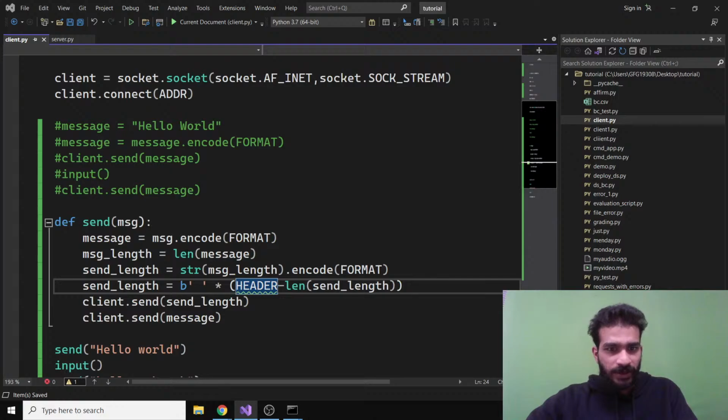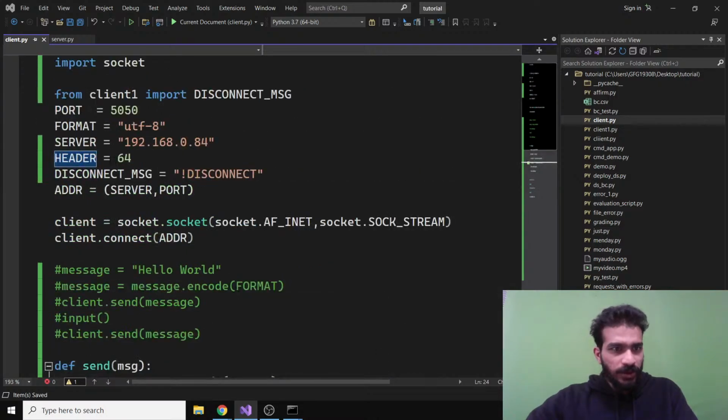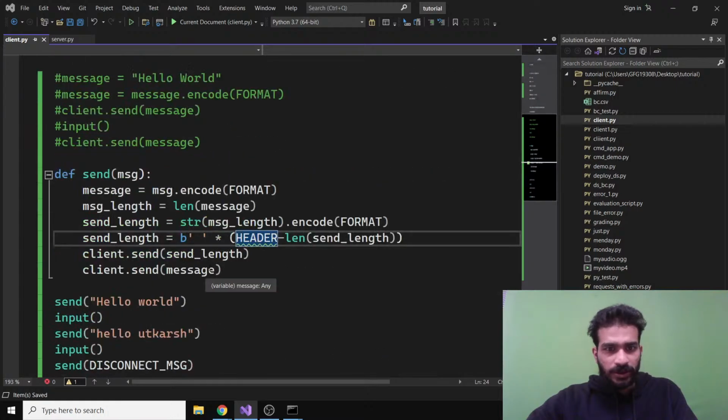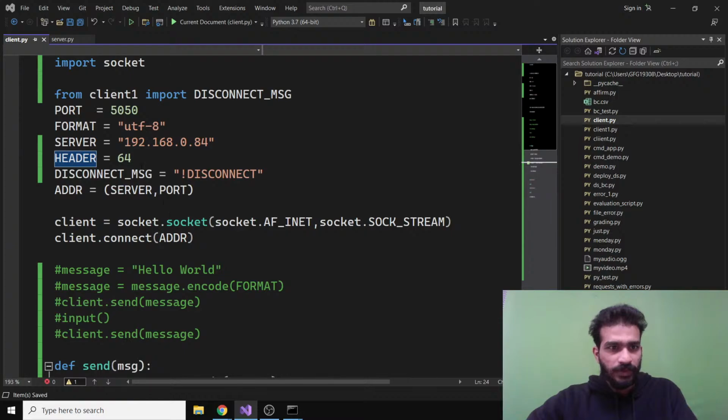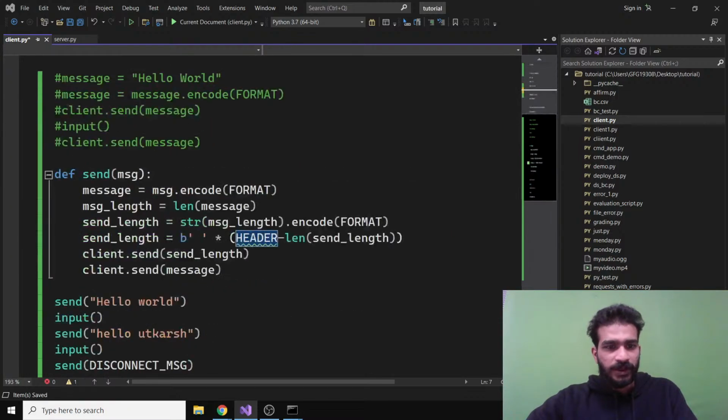It is saying header is not defined. Right, header. Header is defined. Okay, let's define it inside the function.